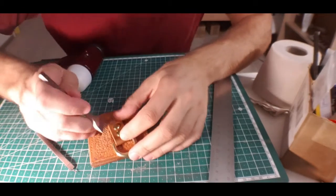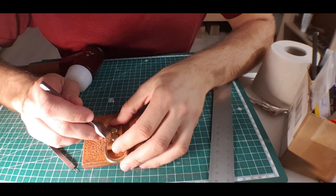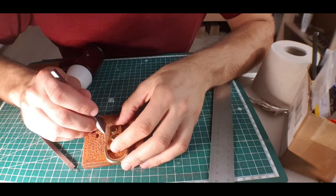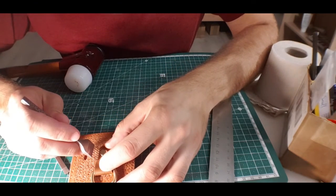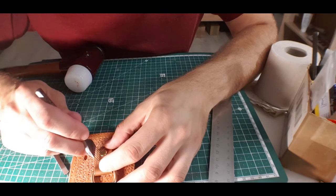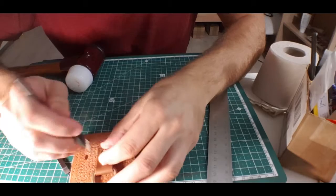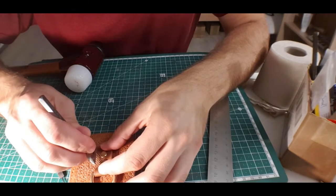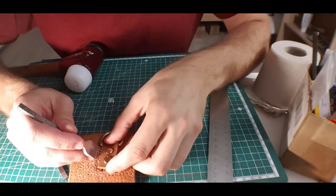So let's see if we can get some nice stitches down here. I'm going to start up at the corner. Yeah, I'd like the corners to be nice, so I'll start there. Mark it. In this case, it turns out just about the right size.